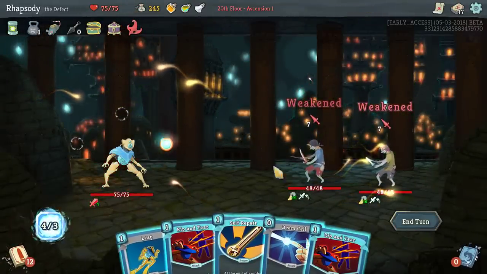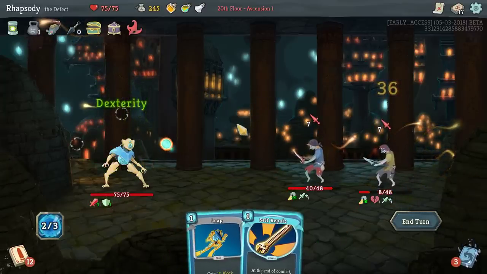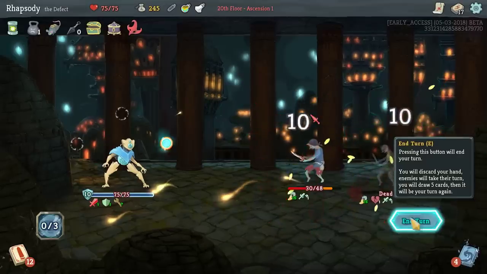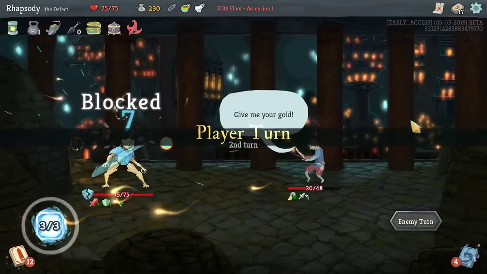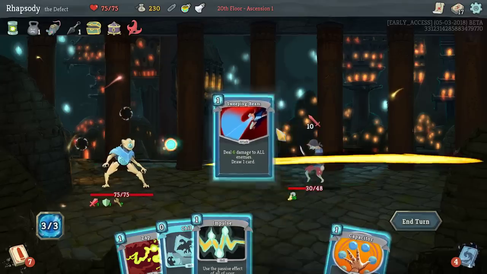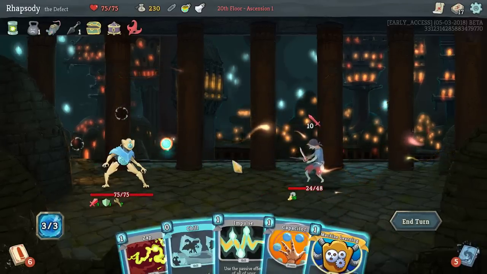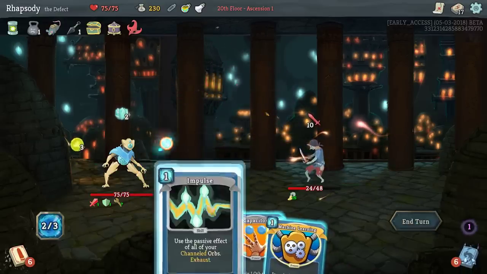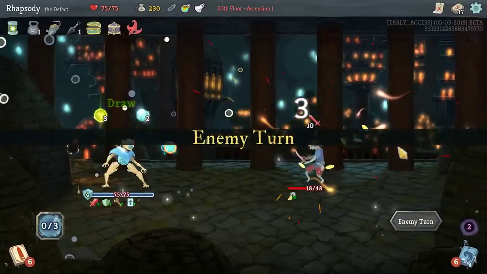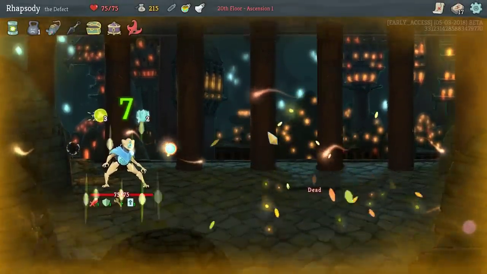This fight's actually going to be rough for us. Beam Cell. Rip and Tear. Rip and Tear. You know what? Explosive Potion. Boom. And at the very least, we full heal at the end of the fight.